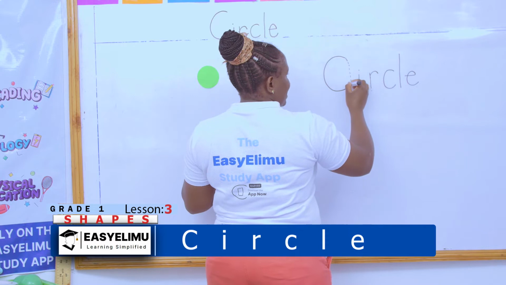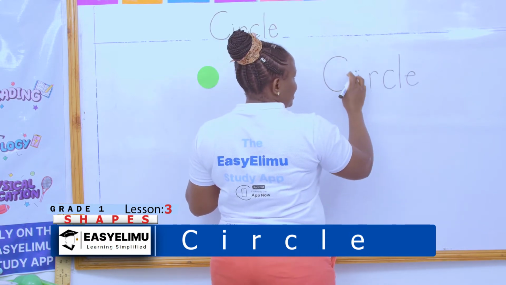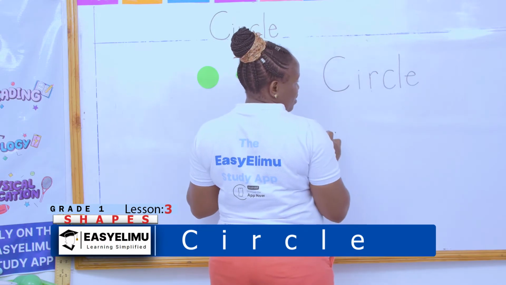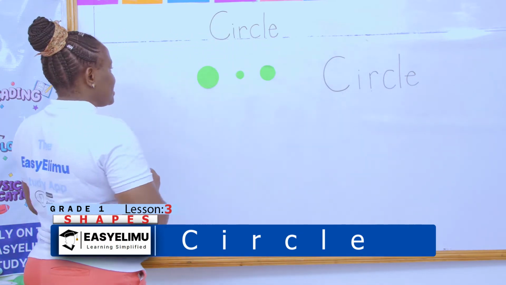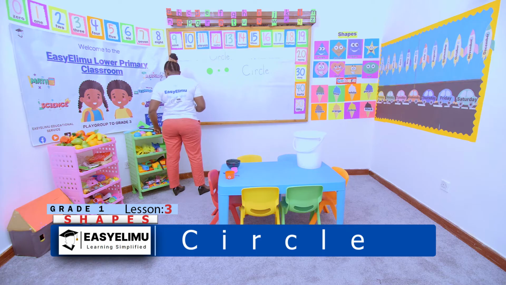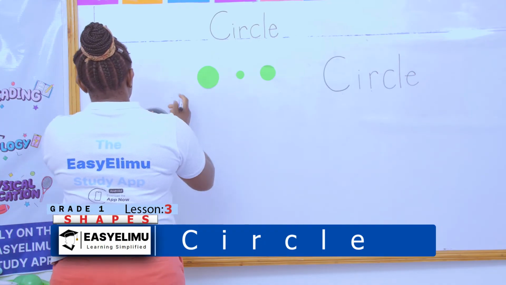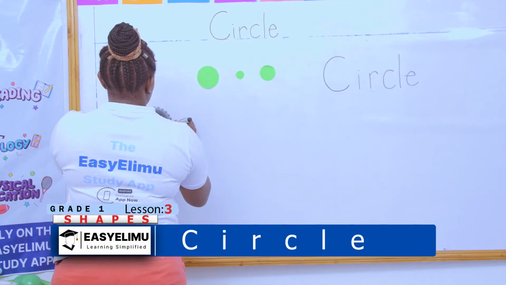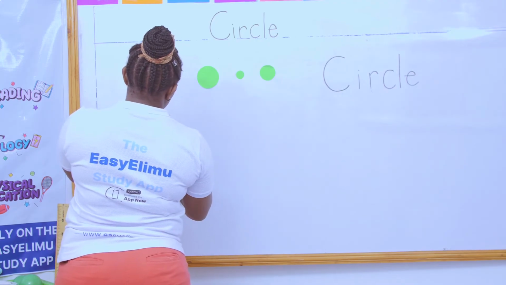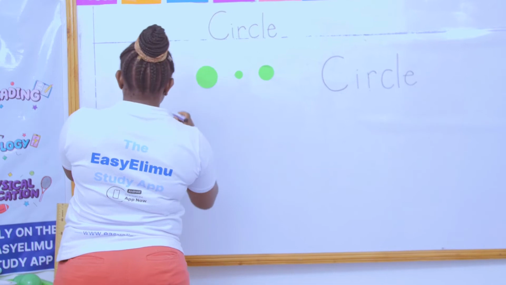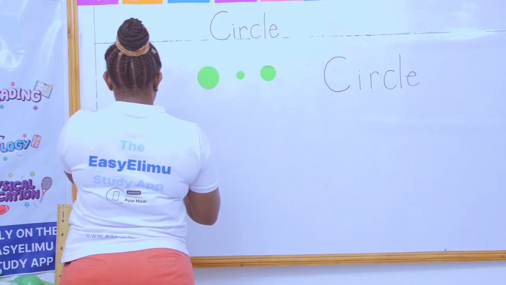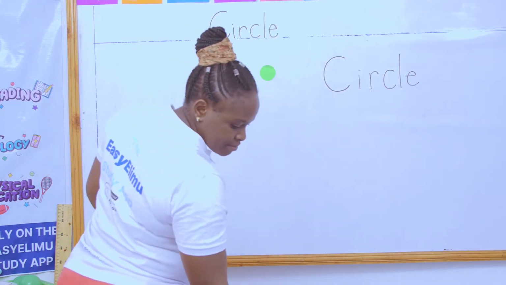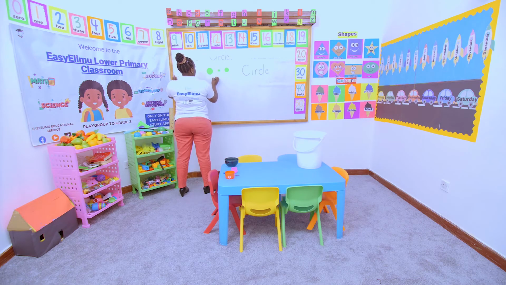If I join here like this, I'll make a circle. So from this, we're using the curved lines to make the word circle again. So we say circle, circle. And this is how we make the circle. Now, if you're told, join the dots here and tell us, does a circle have an end? Does it have a straight line? Have you seen a straight line on the word circle? This shape, circle. Does it have a straight line? No, teacher, it doesn't have a straight line.